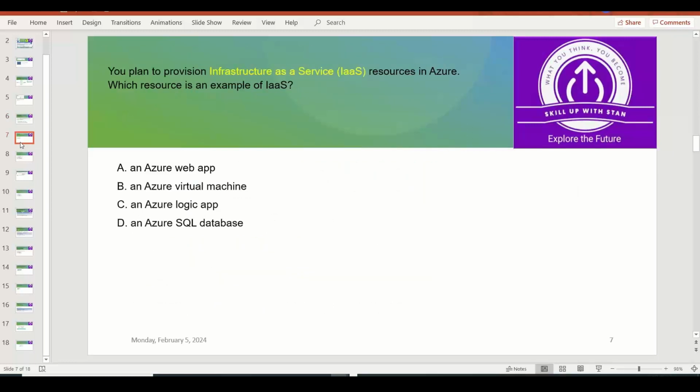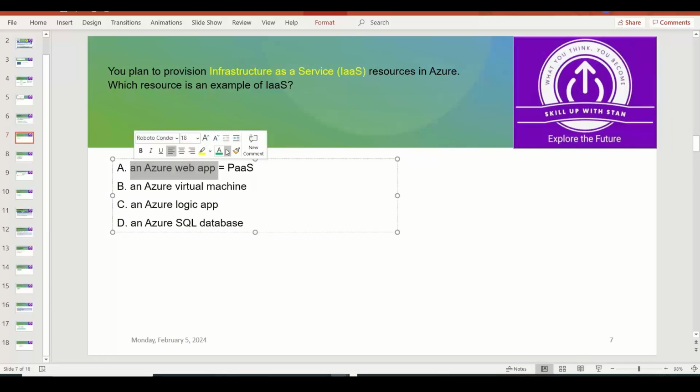You plan to provision infrastructure as a service resources in Azure. Which resource is an example of infrastructure as a service? So Azure Web App is an example of platform as a service, so this is not the right answer. Azure Virtual Machine is an example of infrastructure as a service, so this could be the right answer. And an Azure Logic App, yeah, definitely it is platform as a service.